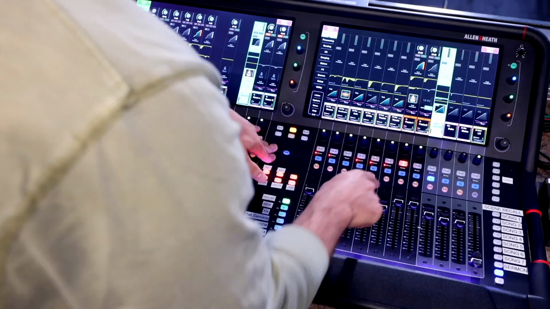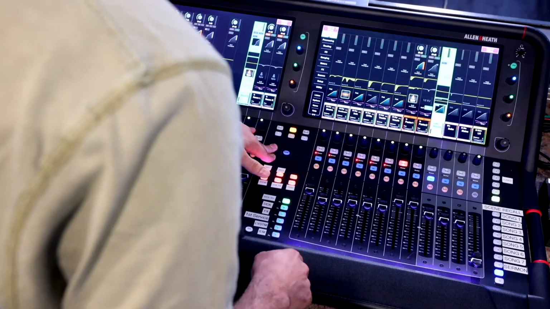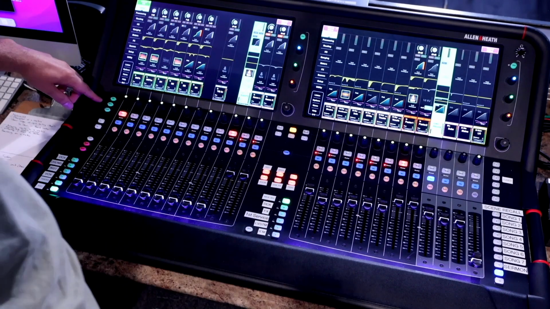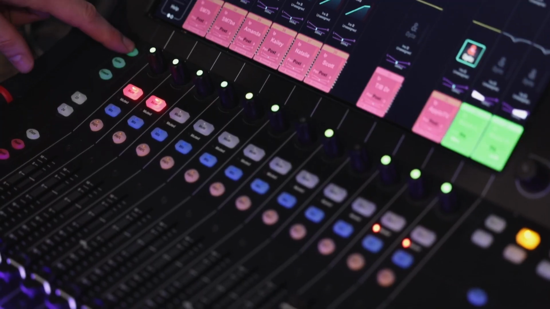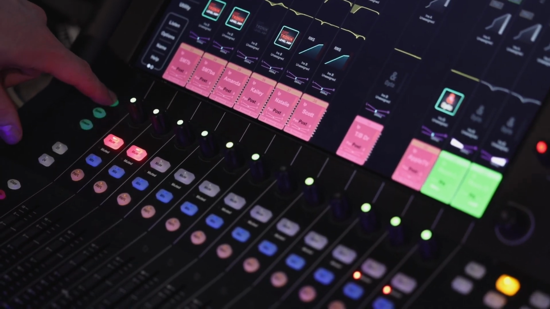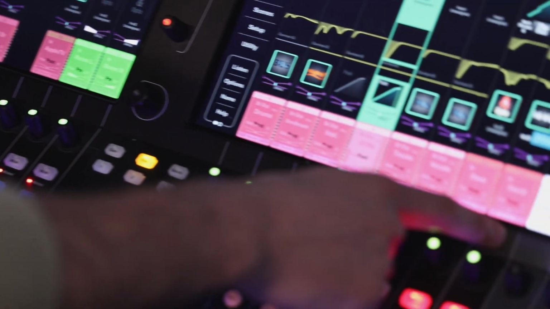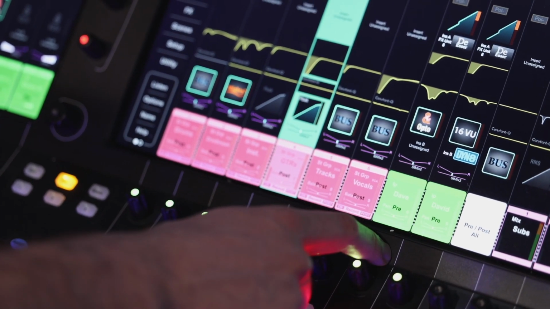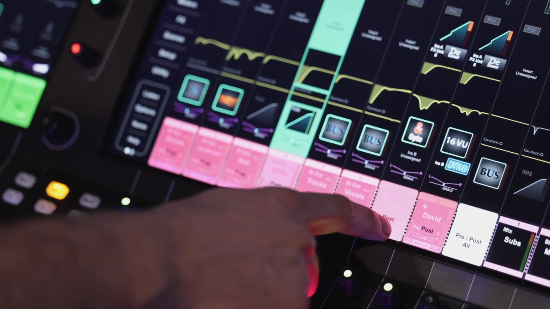So let's change these pastor microphones from pre to post fader and back the other way. On the left side of the console, we'll hold this pre button, and now you can see this is set to post fader, and we tap on that, and now it's a pre-fader send. And then we can select again and change it back to post fader.